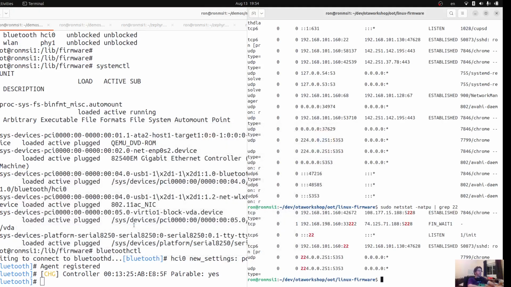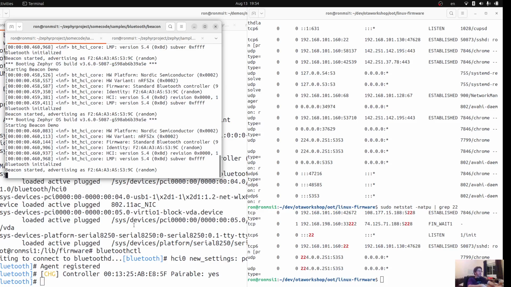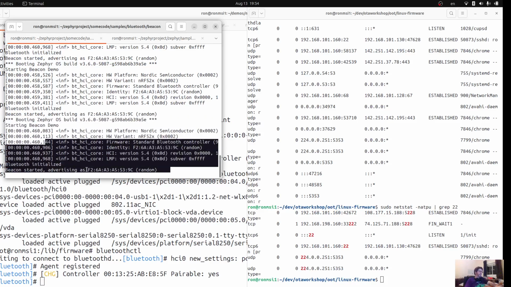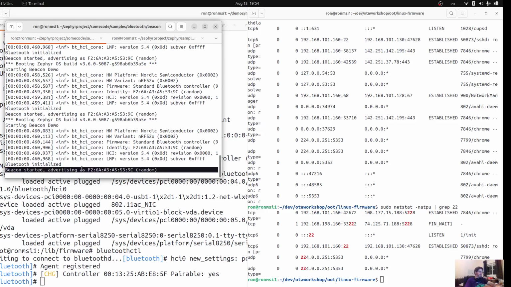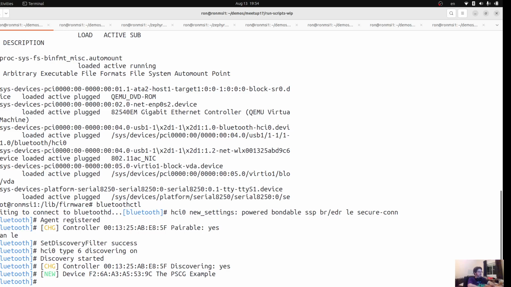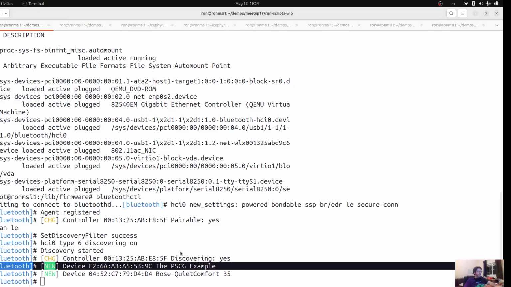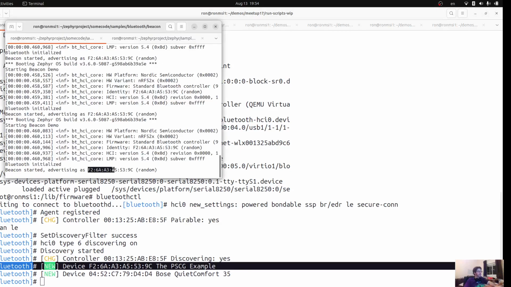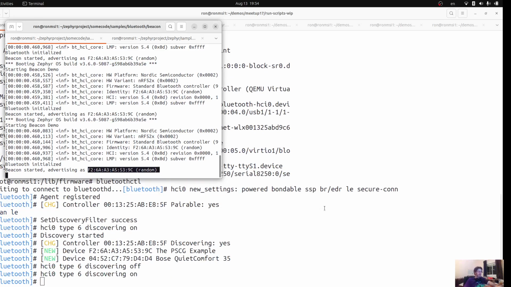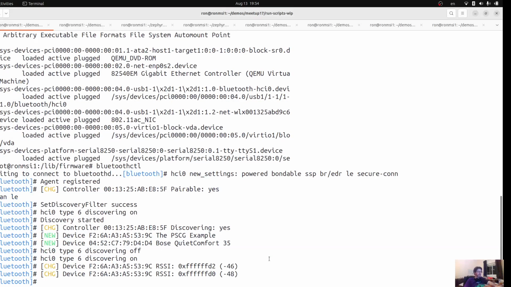So I just want to remind you something very minor. Here we have a device. I modified one of the Zephyr demos a little bit, okay? And I'm going to do scan LE. And look at this. We can see the device, the PCG example, okay? And this matches this address. So something on my host actually catches it. This is another device that I have, okay?